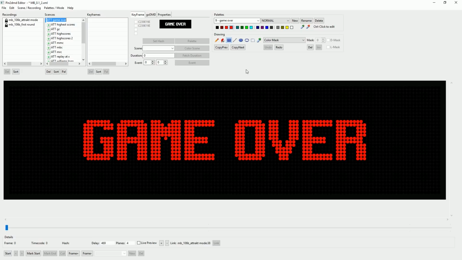If we would like, for example, to work with color masks now, I will explain what this means. The only two colors that are used by this frame is the first color, the black, and the fourth color, what is red now. The first four colors until this red are the default colors of our palette Game Over. And we have 3 more color mask palettes that we can use now. And you can see the vertical lines in between them.